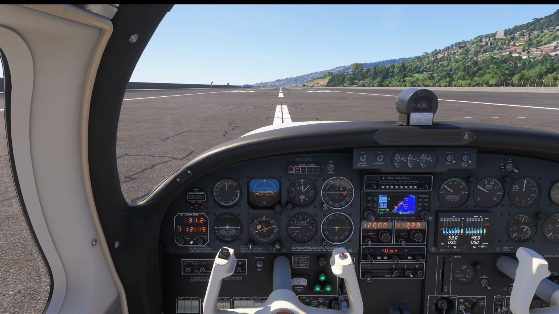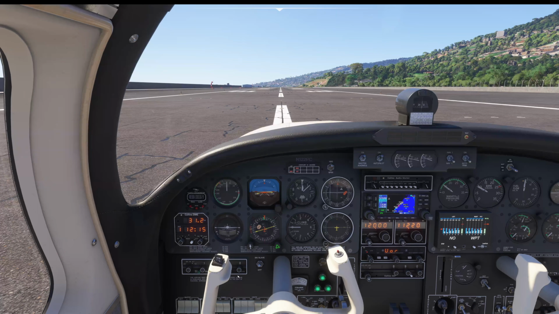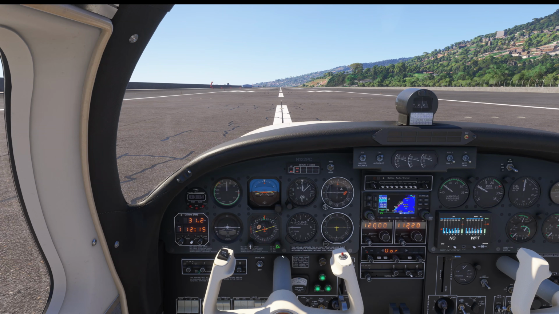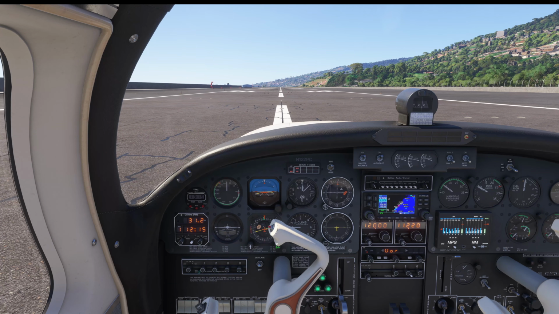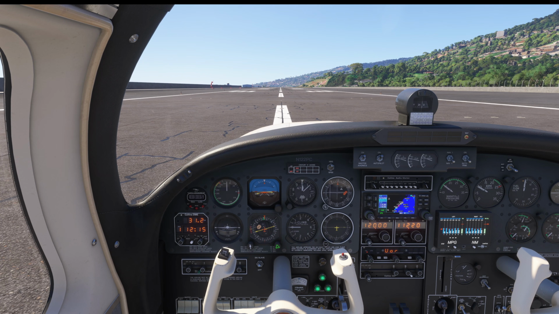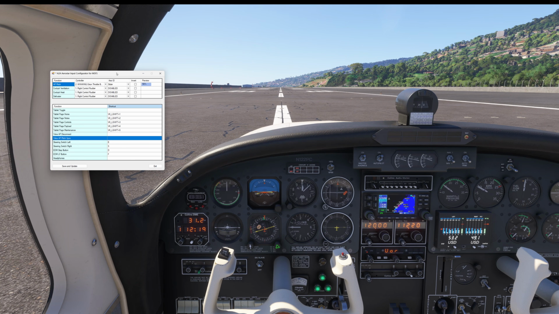The second switch on the yoke is the pitch sync button, and this one is more interesting. It's located on the front of the yoke in the real aircraft, somewhere around here, so it's not visible in the simulator, and it has to be mapped in a certain way to make it work correctly. If you are using MSFS 2020, you can launch our input configurator app and bind it to your joystick there. The app will be installed with the aircraft or can be downloaded from our website, depending on where you bought the aircraft.